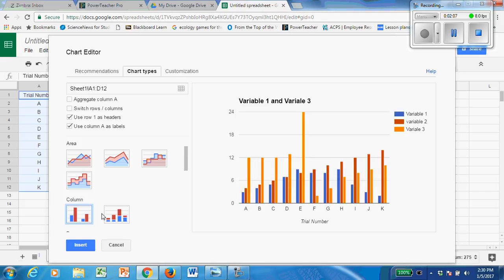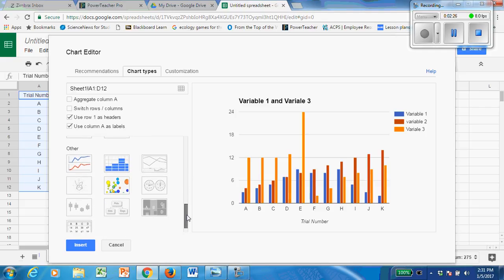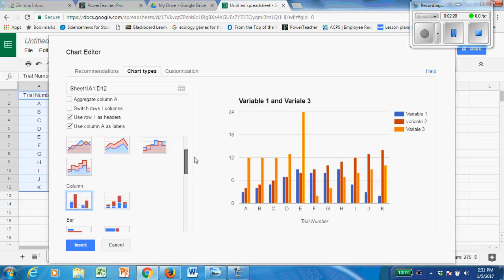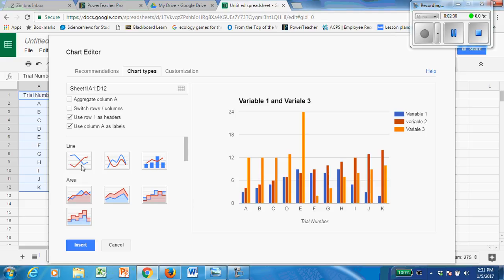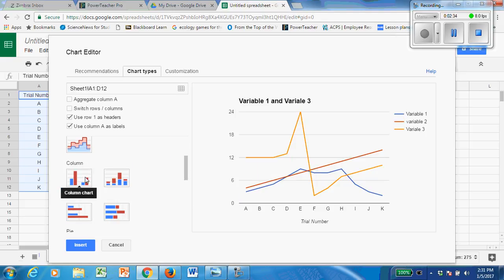So let's click on my bar graph here, and I look, is this really what I want to show? For each individual trial, I have three values, and that's something good to share. And what you really want to work on next, once you decide what it is that you want to show, you can just scroll down and figure that out. And even if I wanted to do a line graph, here it is. It's going to show up in real time.